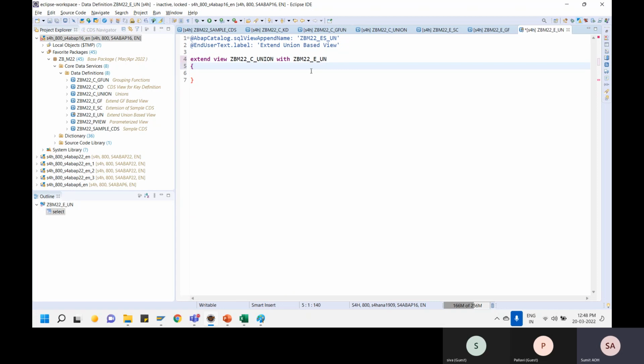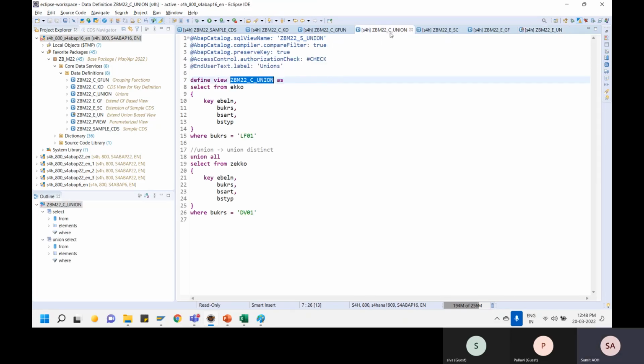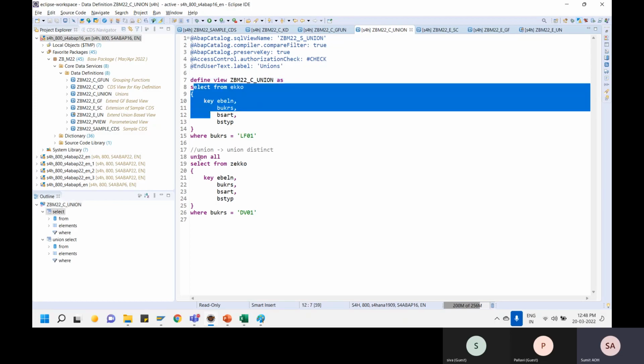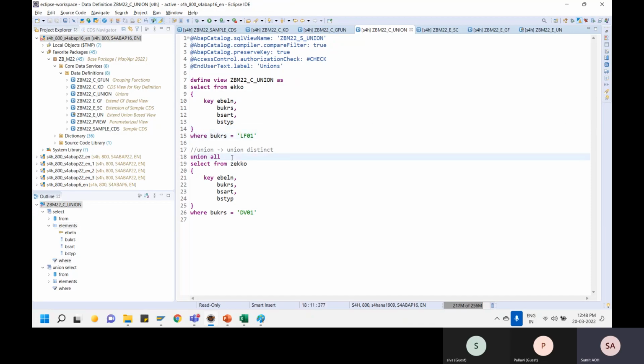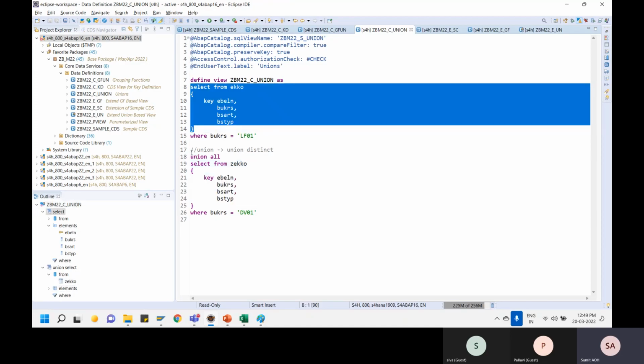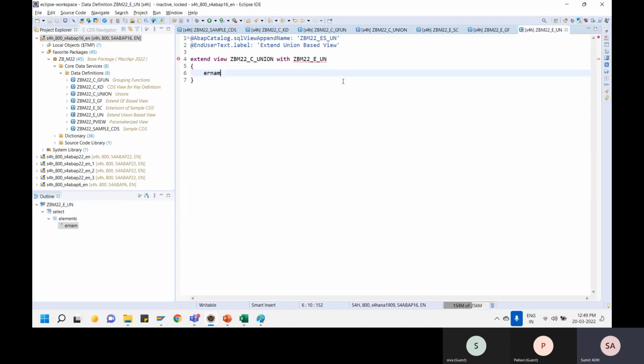So I can say I want to add an ER name over here. So I'll say fine, I want the ER name, but when there is a union, it means there are multiple data sources possible. My first data source is EKKO, another one is this. So the column which you specified, ER name, would be added only in this block. Okay, so you have to specify all the clauses as they were earlier. So here there is one block, then union all, then another block. So that is something you should also specify over here. So I can say ER name, union all, and then again you have to specify ER name. Okay, so the system would add the ER name in both of them.